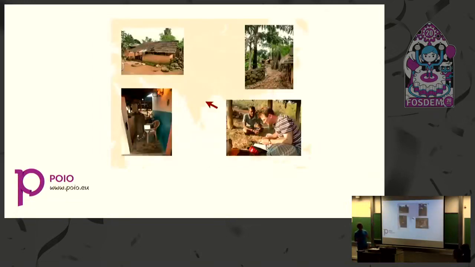So here are some images of how we work. This is a language documentation project. Here you can see my friend Felix, who could not come today because he got sick yesterday. So this is how you collect data about languages that are endangered. You go there, you record videos and audios, and then you work together with informants to find out how the language works. Then you get an idea of how the language works, and you have some data. Normally you have some hours of video and audio, maybe 50 to 100 hours. And then you have a transcription of those. So this is the first step into gathering some data.